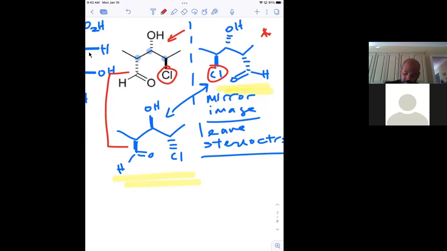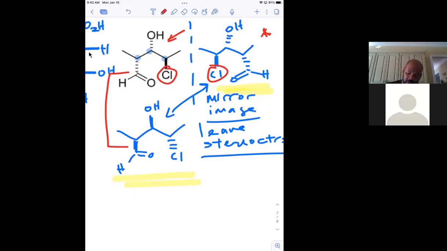I'm talking about the one at the bottom. So this one down here, let me just explain that part. If I took the mirror image, which is right here, I have it labeled, and I flip it over like that, so I can lay it on top of the original. This is what it would look like, because everything should be different. Remember, if it's a mirror image, all of the configurations are the opposite. Did we say that earlier? Yeah. So you flipped it back over again. That's all you did. Yeah, I just flipped it over to line all the atoms up. Okay. Is anybody else not seeing that?